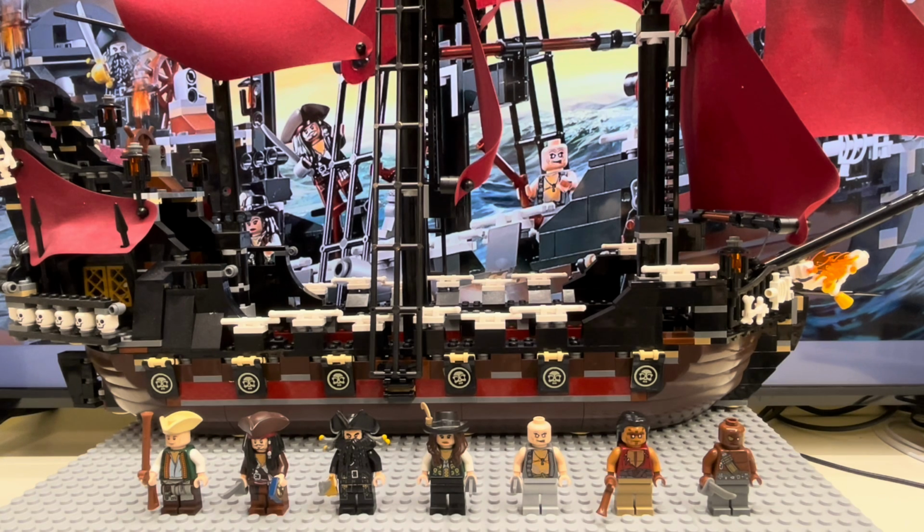Now I paid a little bit more than this, and I know that's insane for a used LEGO set, but I'm a sucker and I wanted it. I think I paid about $475 after tax, because where I got it from was listed for about $450, and then plus tax it was about $475. However, I got all of the minifigures with the set. I got the box, the instructions, the trading card, the poster, and basically everything with the set.